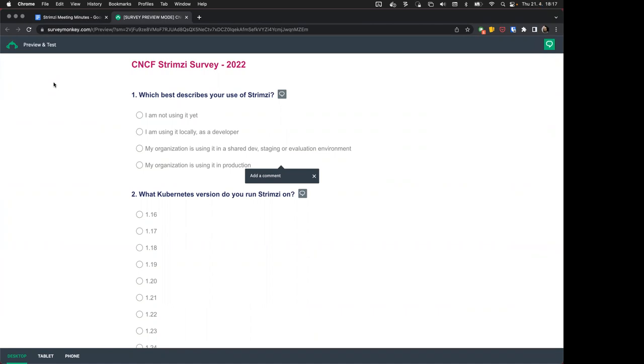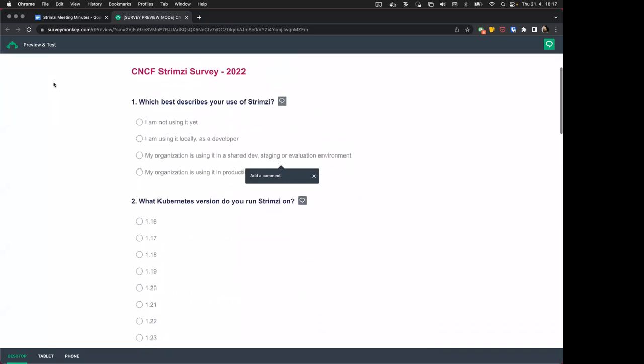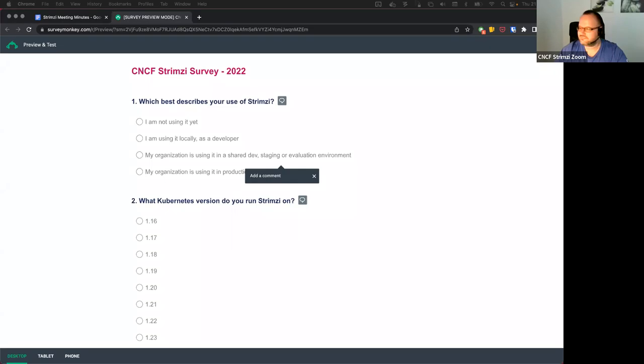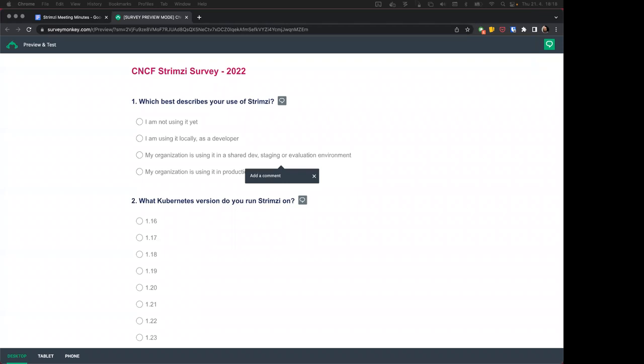No, we just see the minutes at the moment. Or at least I'm not seeing the minutes. I can see it. CNCF Strimzi survey. Can anyone else see it? Is it just on that part? Yeah, Tonkey can. Oh well, I can make do without seeing it. I don't know why I can't see Jakob sharing it. I can try to stop sharing and share again if it helps. If I find out how to stop sharing. Yeah, I can see it again.